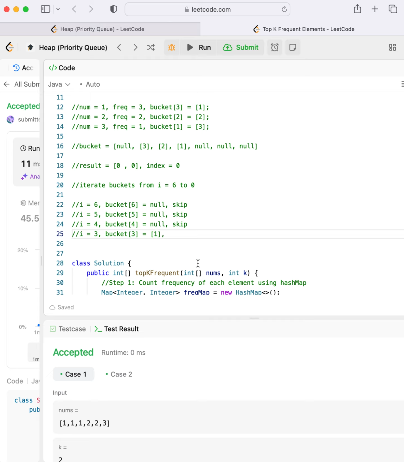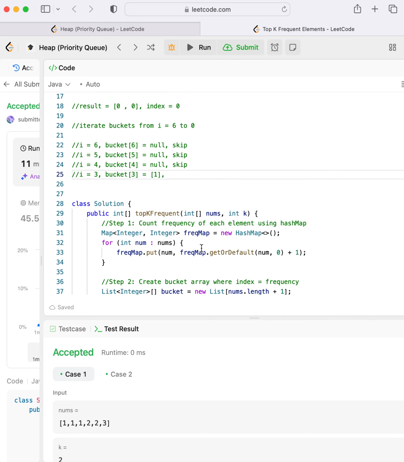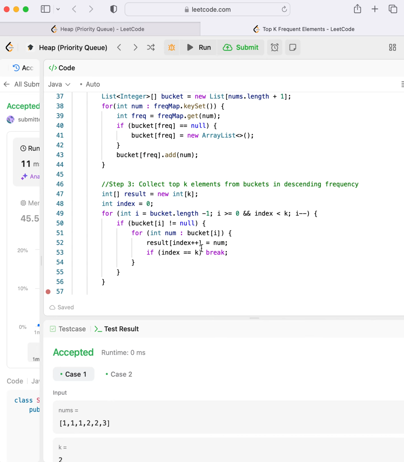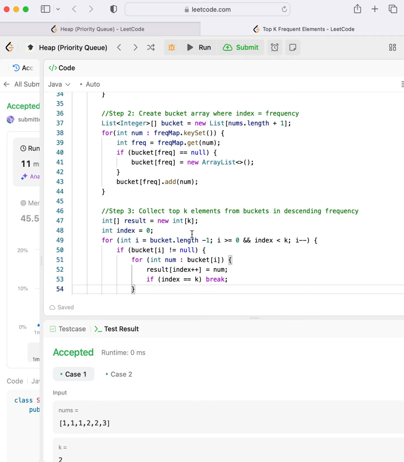So now we need to add 1 to the result. When bucket of i is not null, we need to add that to the result, and we increment the index, so result of 0 actually.